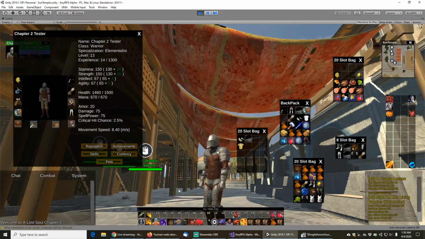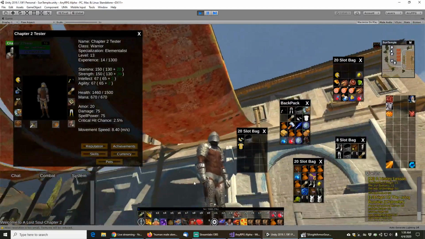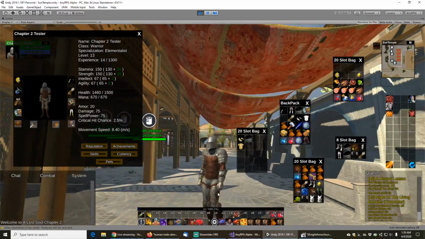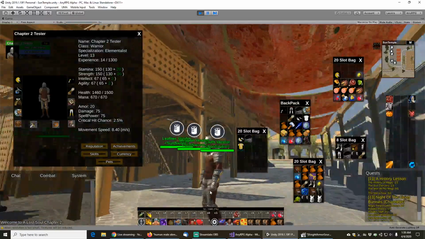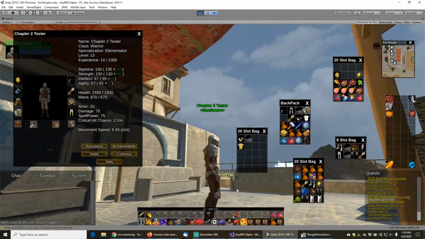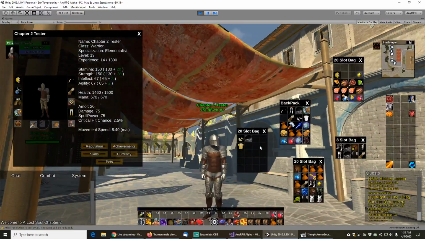Yeah, okay. So basically, the knee pads went on and the thigh plates went on, but the chainmail did not.